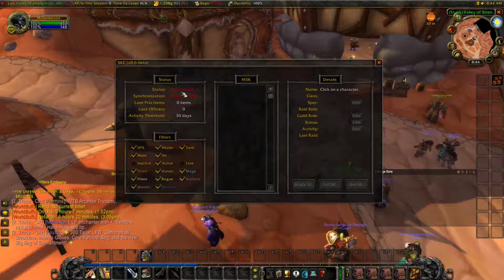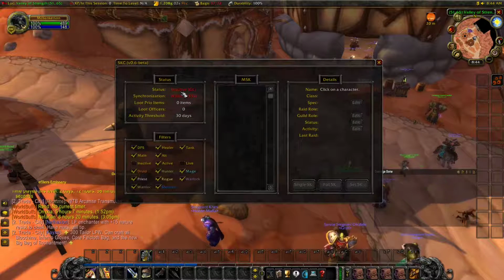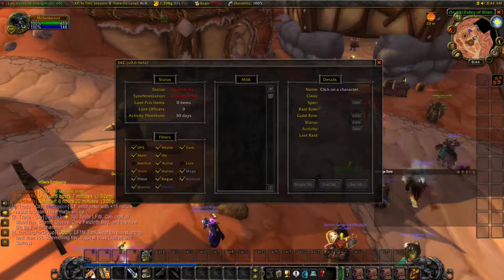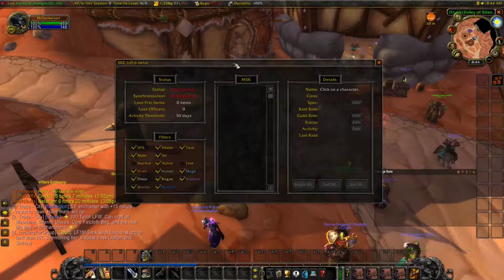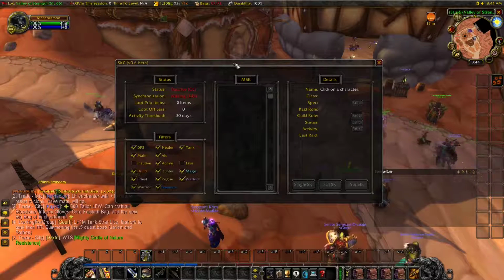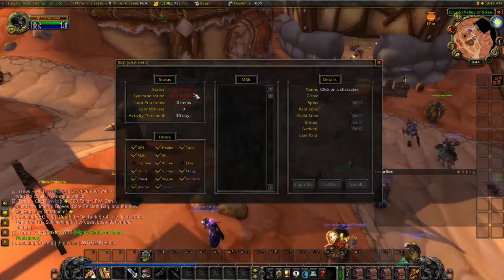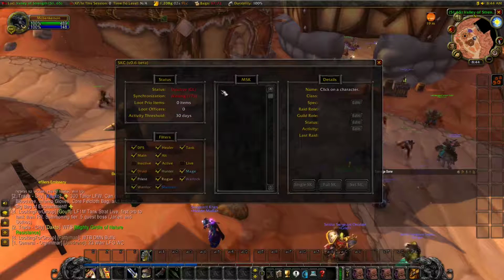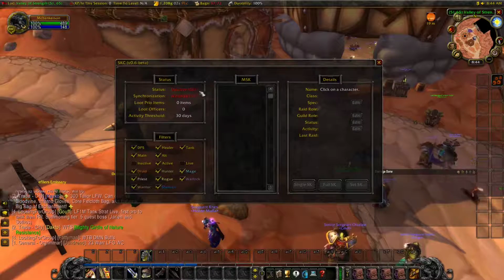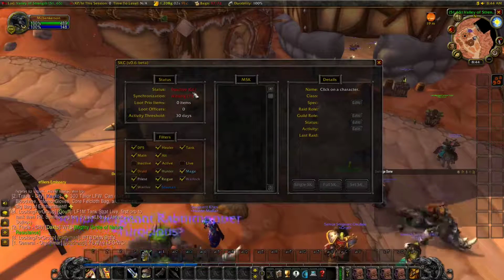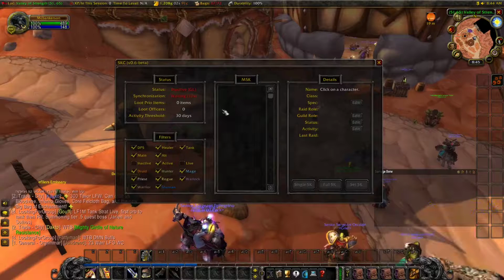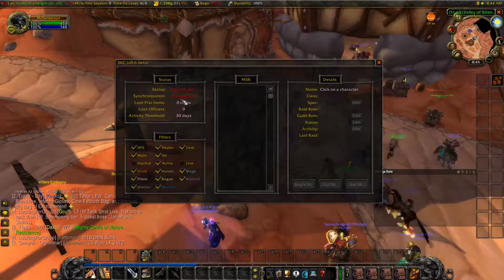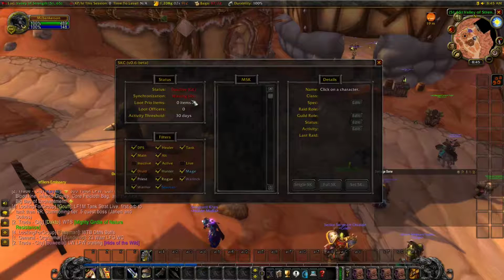The status message will either be active, disabled, or inactive. Active means you're good to go, and the add-on will distribute loot automatically with the SK system. Disabled means the master looter has manually turned it off. Inactive will have a little extra message describing why it's inactive, which means it doesn't meet some status check. And real quick, note this synchronization waiting thing. We'll talk about that in a second.